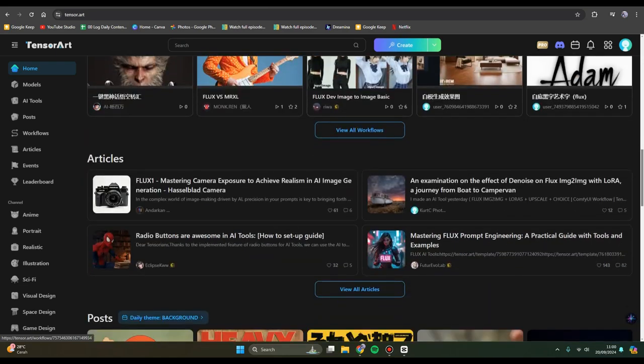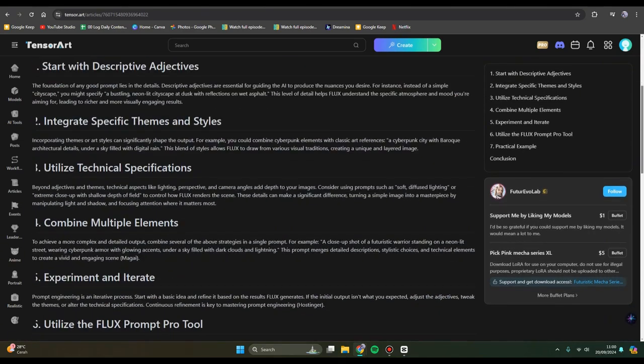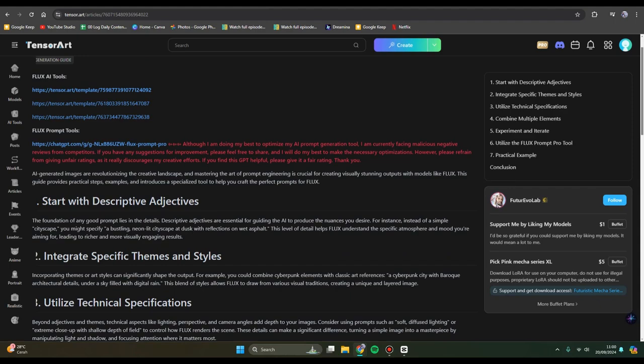And in here, you can just scroll down on the home page until you find the FLUX. This one's right here, mastering flux from engineering. So you can just open the article, and in here you can see articles in here, and you can also see the ChatGPT link. You can just click on this, and here you need to sign up again into the ChatGPT if you haven't.